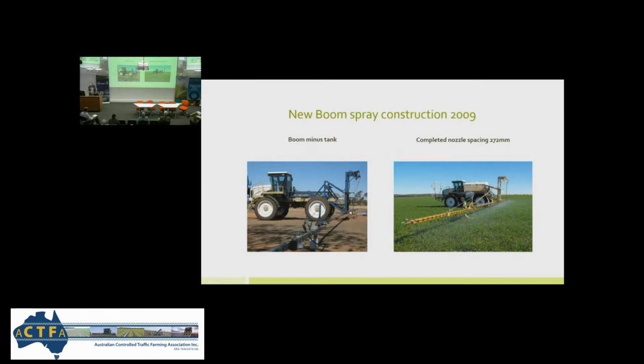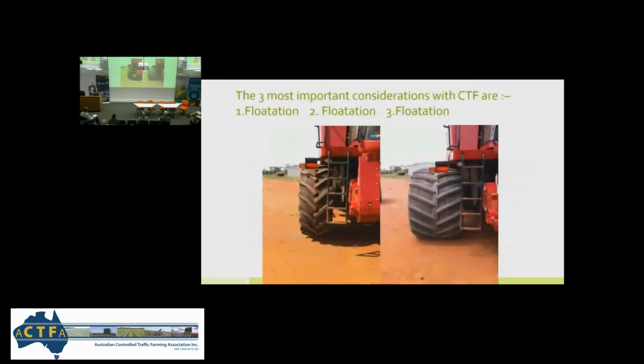I remember one of the first controlled traffic conferences I went to, there was discussion about 120 inch or 3 metres, and the importance of having everything fit your tram lines. Well, I can say that from my experience on our red sandy loam country the 3 most important things are flotation, flotation, flotation, in that order.